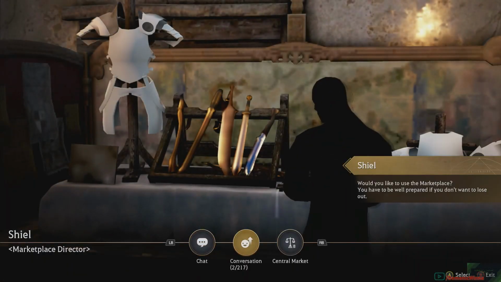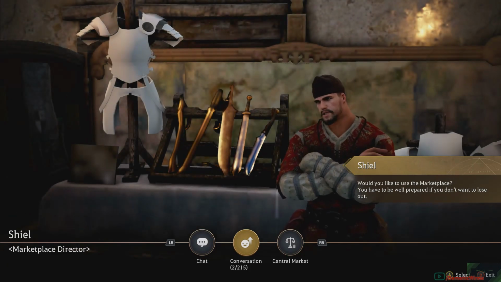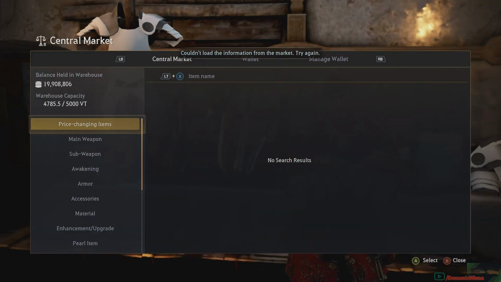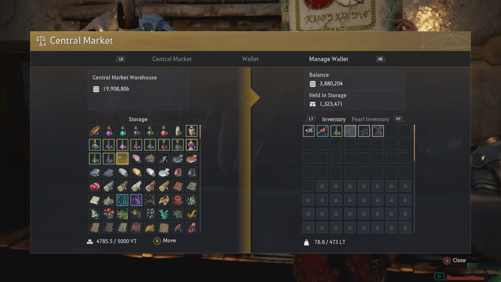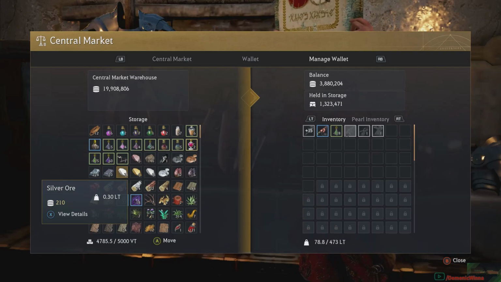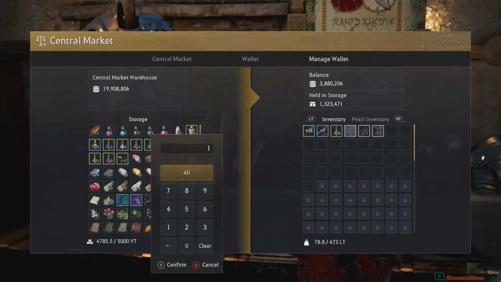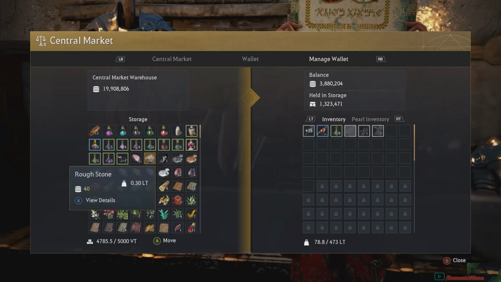Our town is peaceful. Freaking laggy game. Come on, there we go. Then just search for whatever it is you need and buy it, or if you're using your warehouse as another storage tool and you have it, then just say, let's take this rough stone.